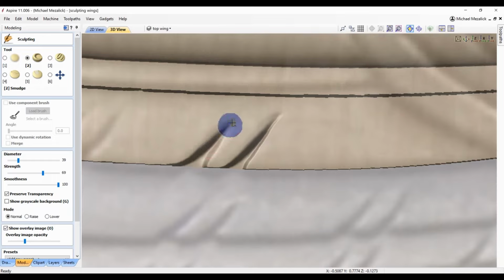This is a process that can't be rushed. Take your time, and eventually you'll get finished. I'm not happy with how this came out, so I'm going to undo it and try it again.